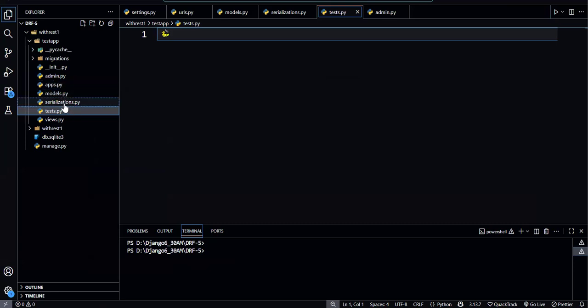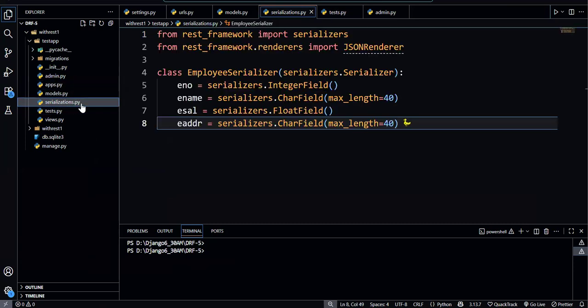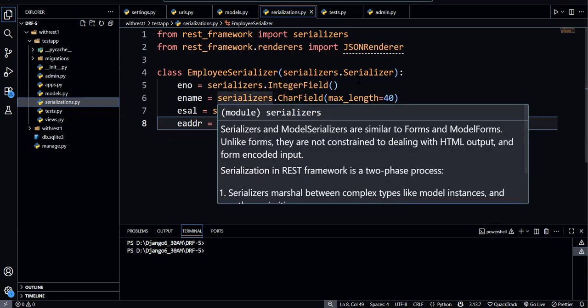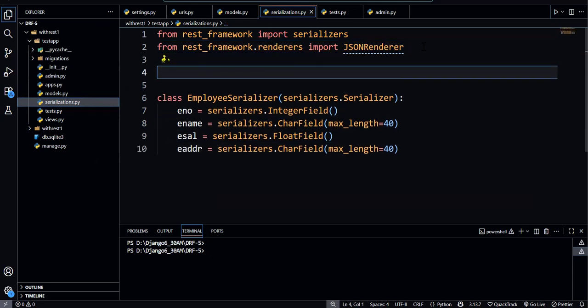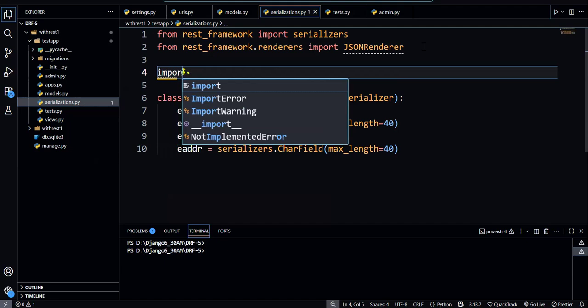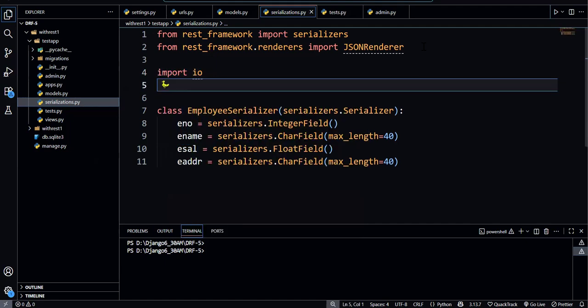Here we have serializations.py. Here we will import one module, which is the IO module. So we will write import io. After importing the IO module, we need to import the JSON parser, which is a class available in the parsers module of the REST framework.